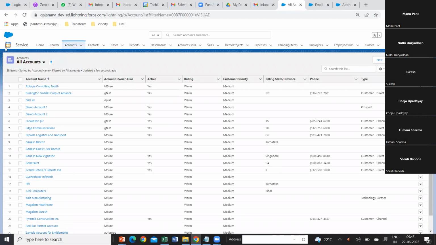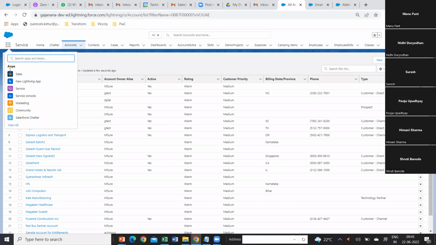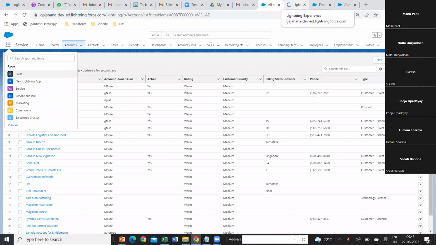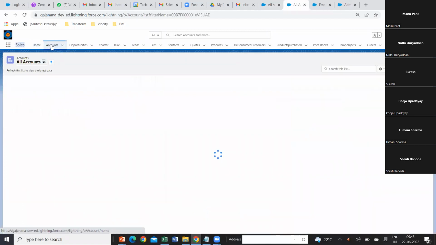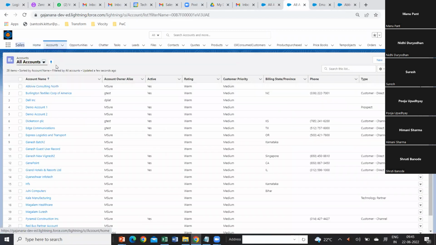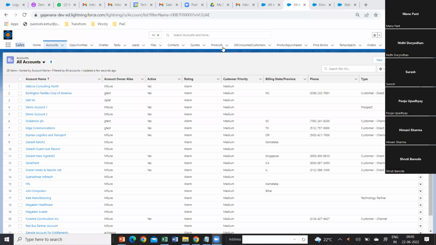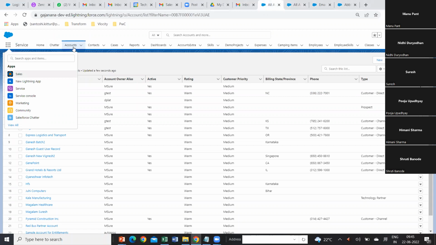Similarly, if I open up the sales app and click on accounts, it will also show them. So sales has an accounts tab, and service also has an accounts tab.